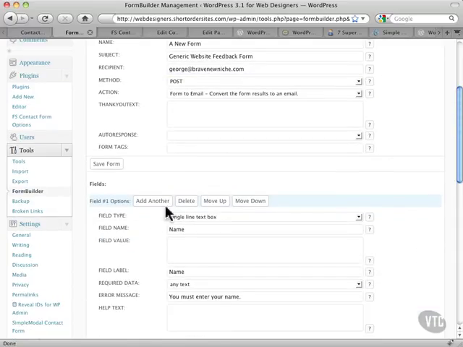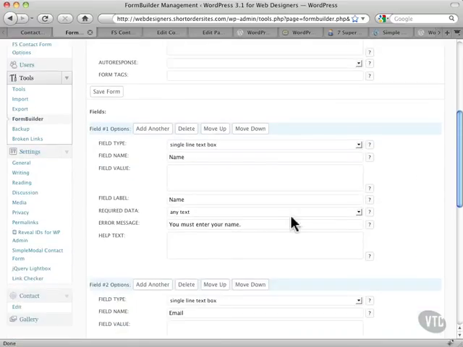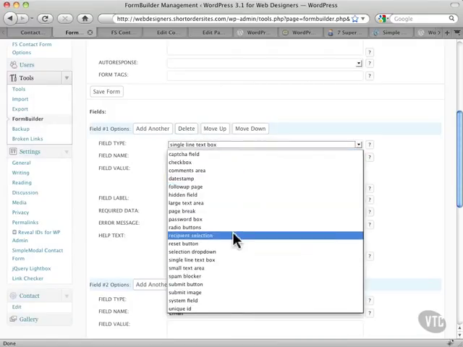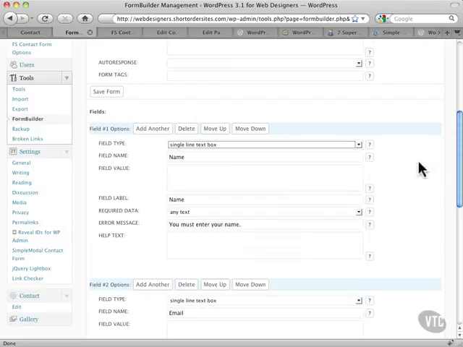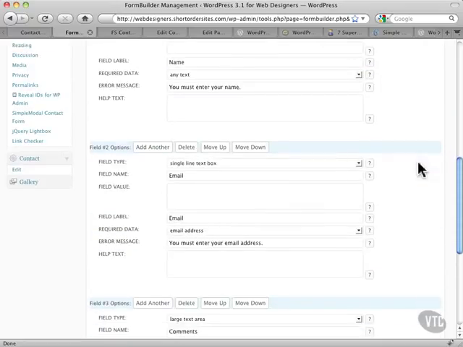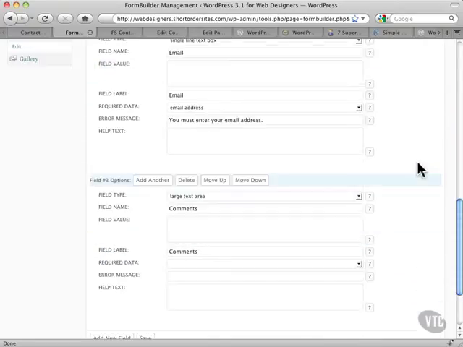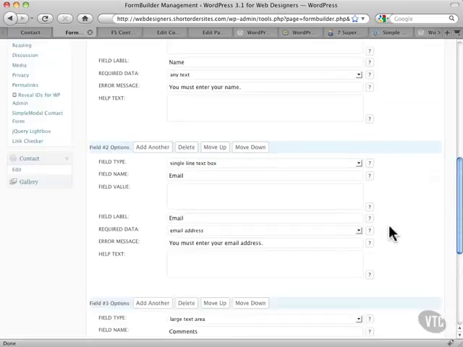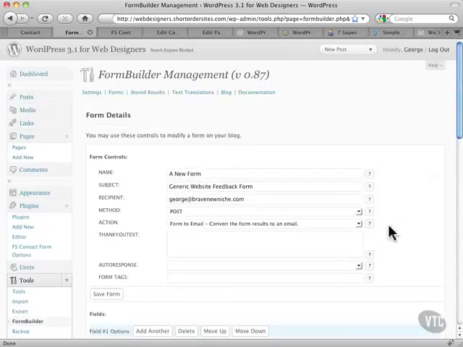And then you get to each of the fields. So here's our first field, and you can move them up and down easily with these buttons. You can have any type of form field that you want. You choose from a drop-down menu there, and it gives you these three fields to begin with, and then you can keep adding fields as you want. So it's fairly user-friendly, and visually I find fairly intuitive as well.